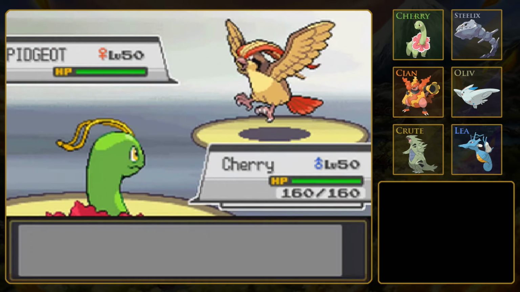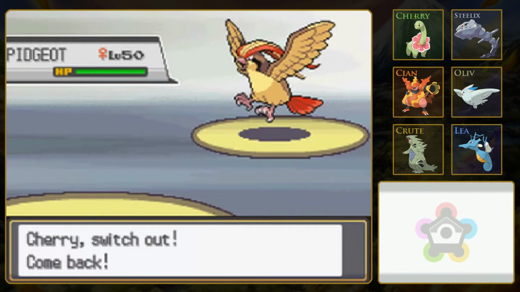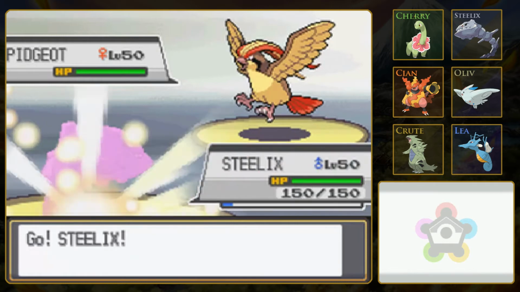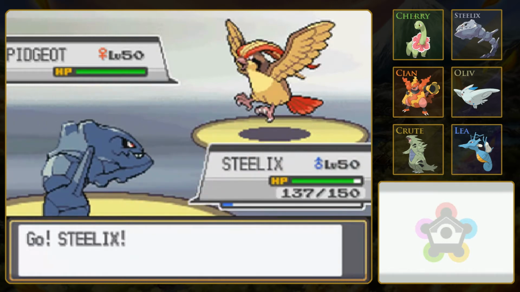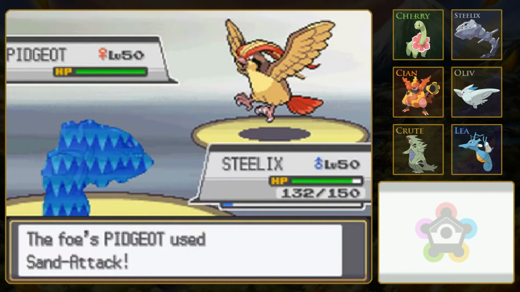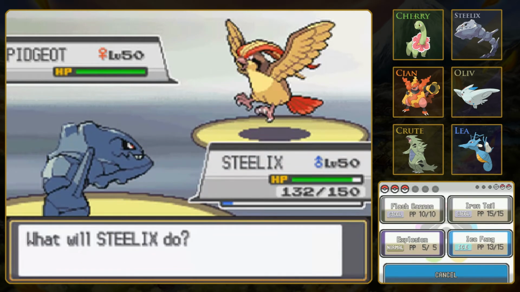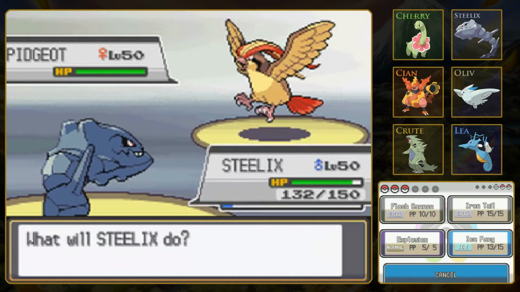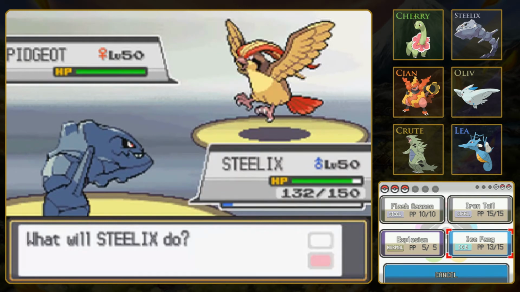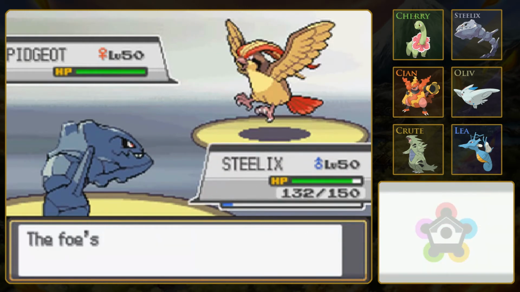Okay, so we are back where we started. It might use Sand Attack again, but if it does, so what? We're at least now one Pokemon up. And even if I can't hit Pidgeot very often, it can't do that much to me. Leftovers would actually be a really good item for Steelix, but I'd rather go with the Pasha Berry. And it's already served us pretty well. Alright, Ice Fang it is.